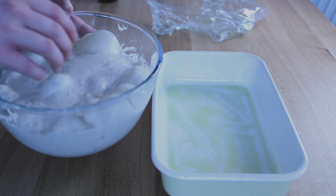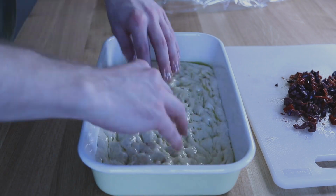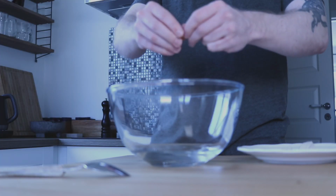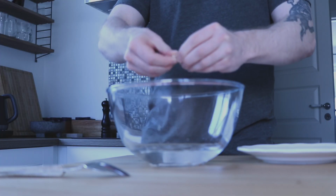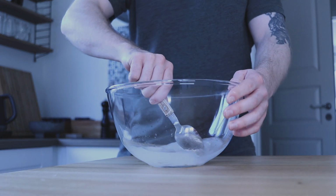In this video I'll be making a focaccia sandwich with pesto, tomato and mozzarella. I start off by assembling the dough. Fresh yeast goes into a bowl with cold water. I stir until it's dissolved.